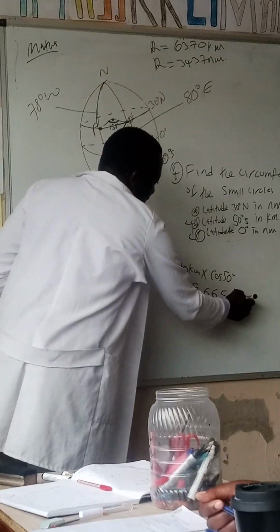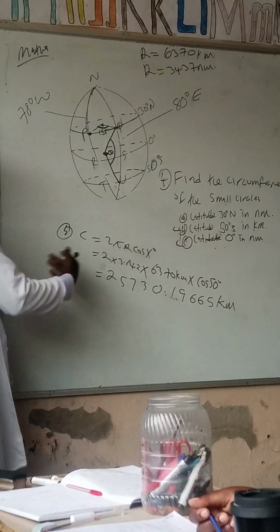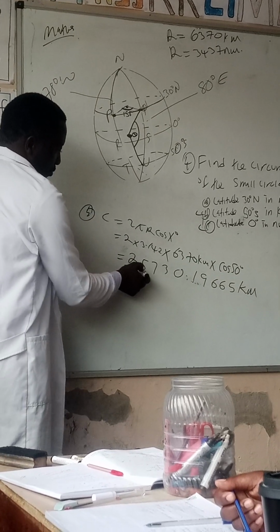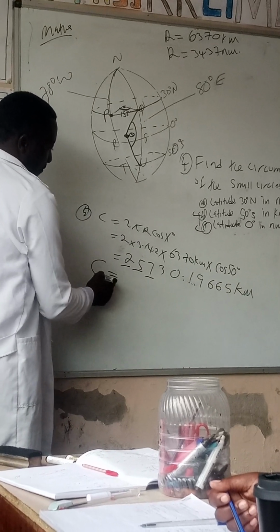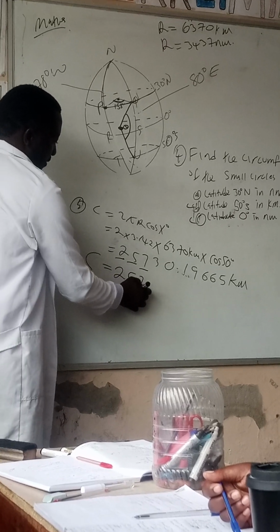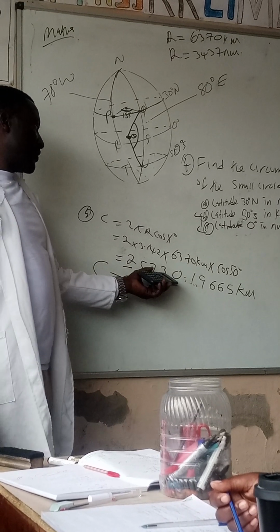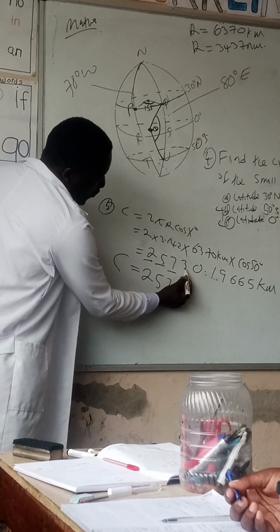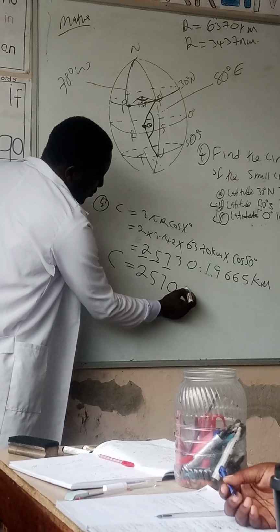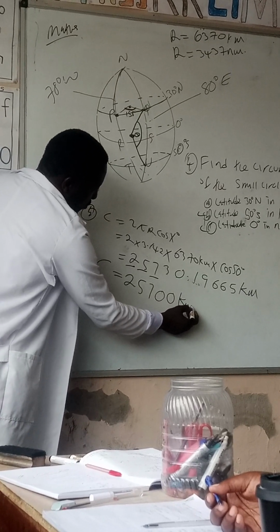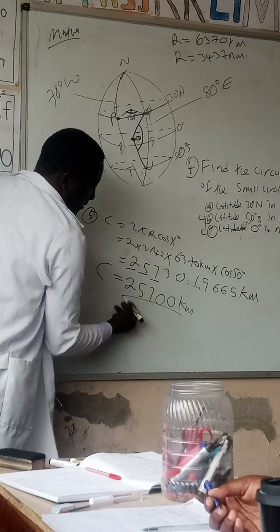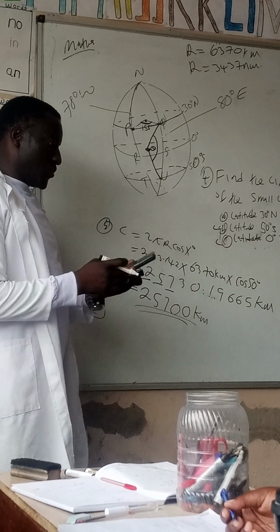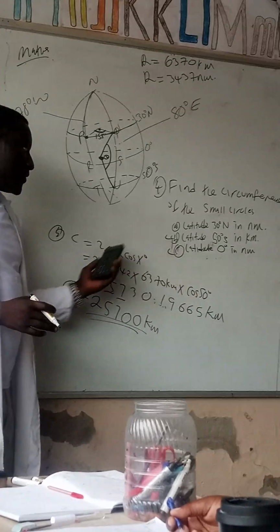Now you can't leave your answer like this, right? Let's round it off: 3 numbers, 3 significant figures. 1, 2, 3. So our circumference will be 257. Can 3 change 7? No. So we've got 1, 2 numbers, so they change into zeros. Kilometers. You forget about whatsoever after that. That's the first one. So similar to the other one, same formula.